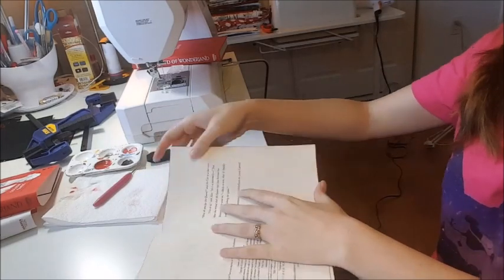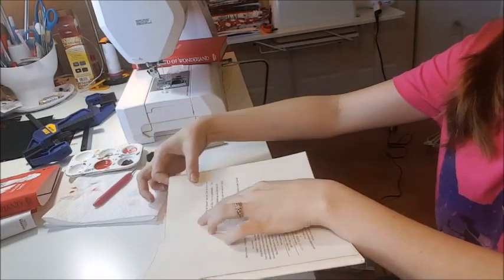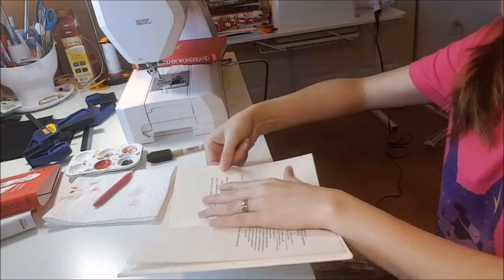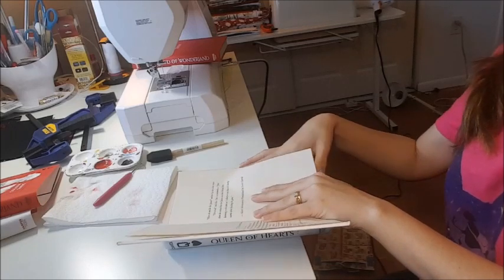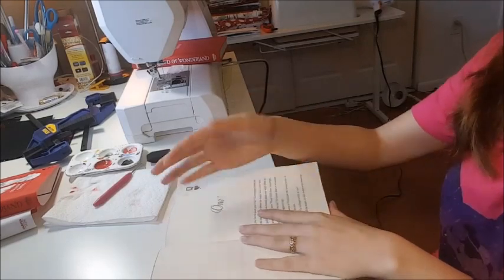Now, as long as it's dry, you'll be able to go in between a page and very gently take your time going down the page. You might have to go from a couple different angles. Get your finger in there really good so that you can get a lot of clearance. Now we've got one page open. Now I'm going to do it again.